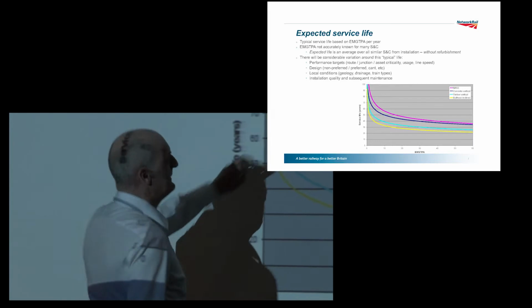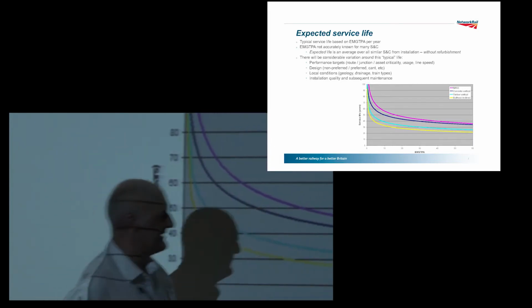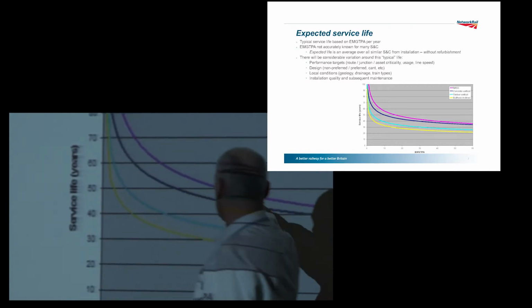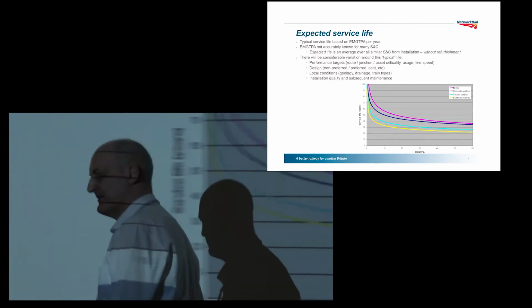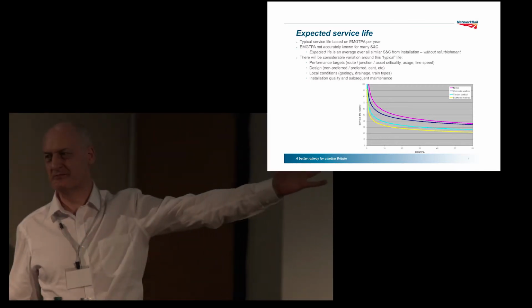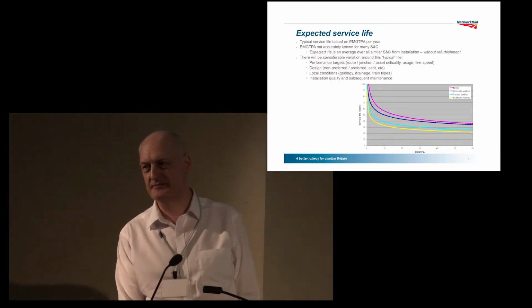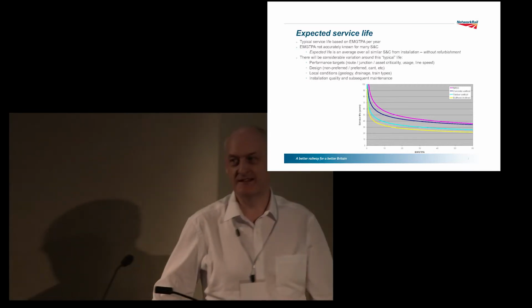So even though this is the NR60, we'd expect that to be quite high. In fact, we're very rarely going to get 50 years out of an NR60. We don't really expect it, because that would be 50 years maybe if it was on a 40-mile-an-hour track. But of course, most of the NR60 are on much higher line speed tracks. We might only get 20 years out of it.